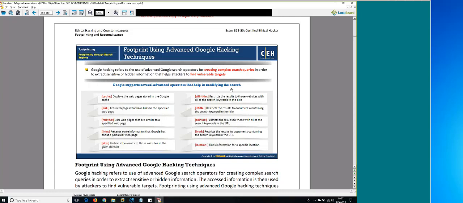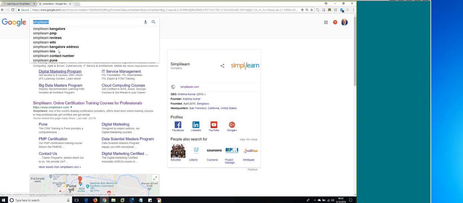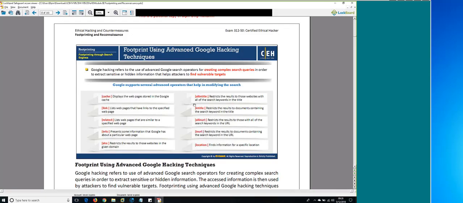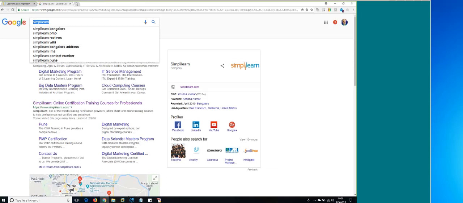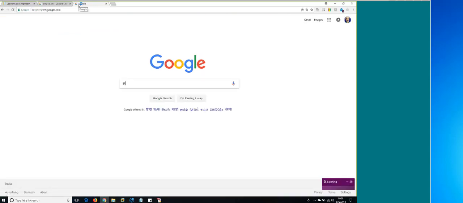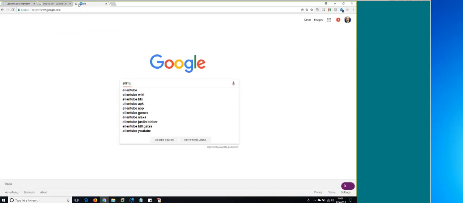So what these are is that I use this to target a particular section of the website. Allintitle, what does that mean? For every web page that we go to, there is a title for it, right? So that's something that has already been declared when we create the website. Based on that, I am going to craft a query which will only look at the title of a particular page and look for a certain set of keywords within that title. So for example, something like this, I go to Google and I say allintitle, and you can see that I've already been using this a lot, and I say index of slash root.